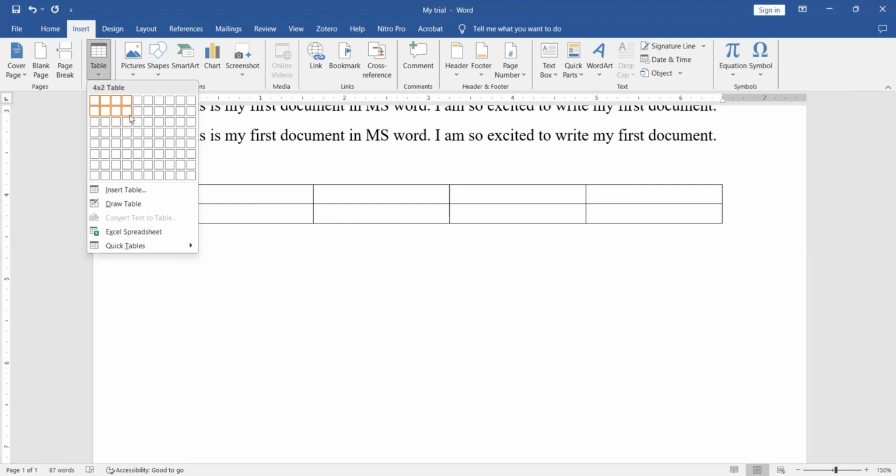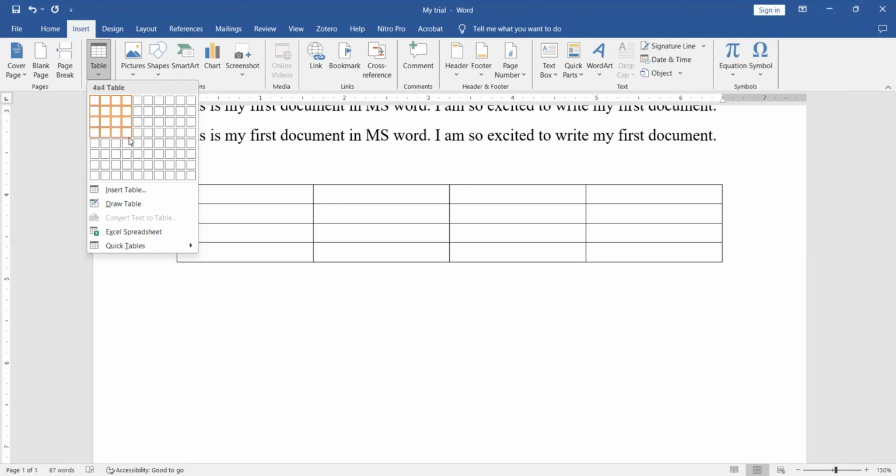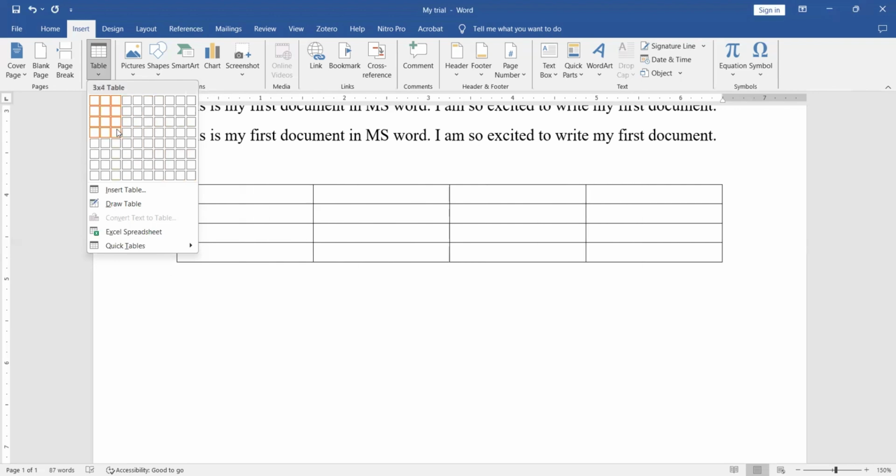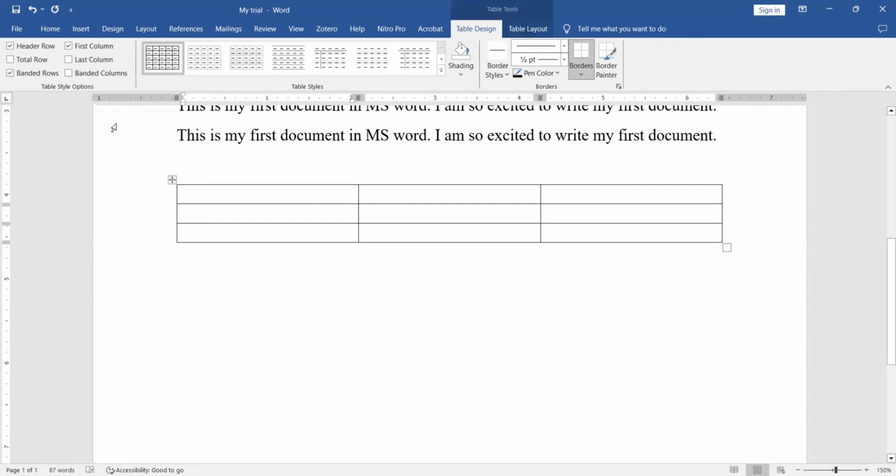For example, in this case, I have 4 rows and 4 columns. If I want to put 2 columns and 4 rows, it means I will navigate on the left. If I want to add more, I'll navigate on the right or below. You will add accordingly. So if I want, let's say, 3 columns and 3 rows, I'll select like this, a 3 by 3 table, and then I'll click, and it will add the table like this.